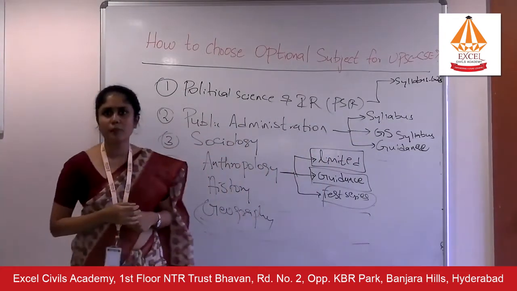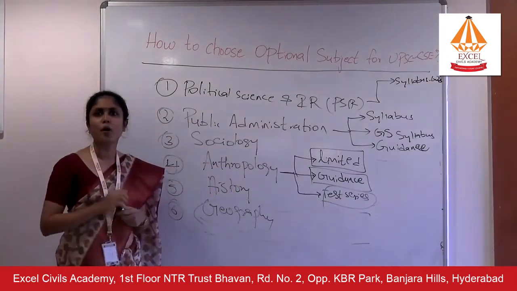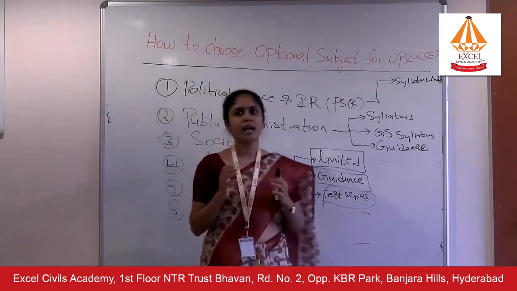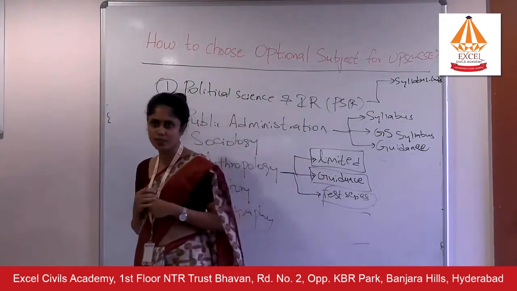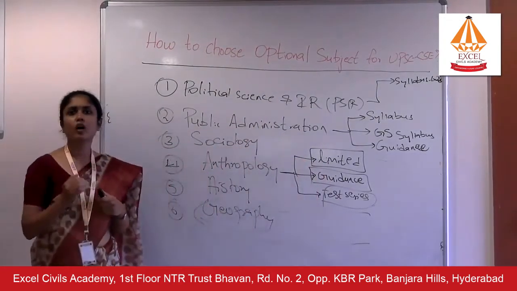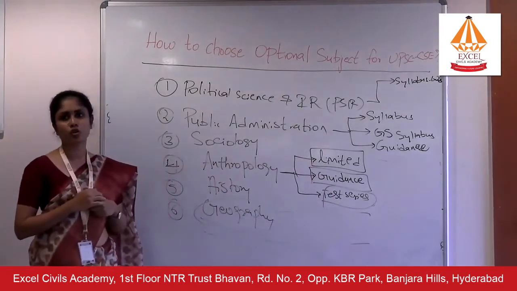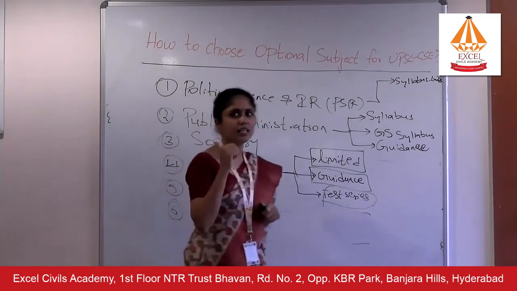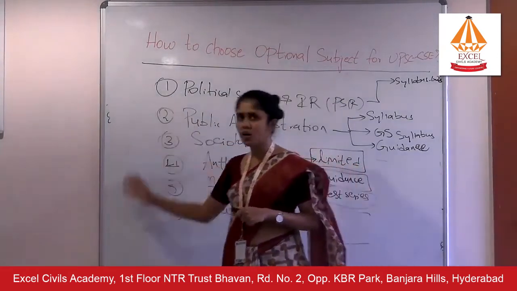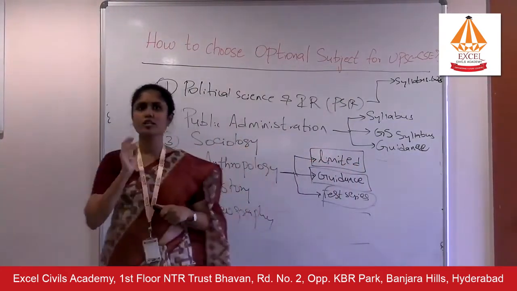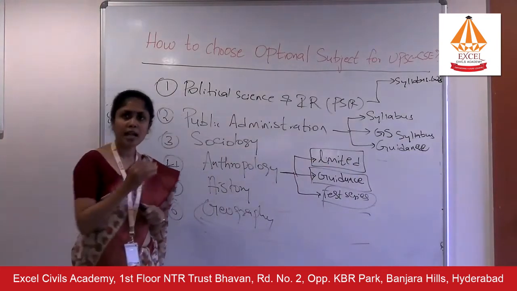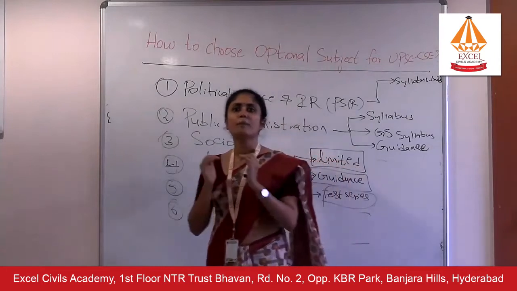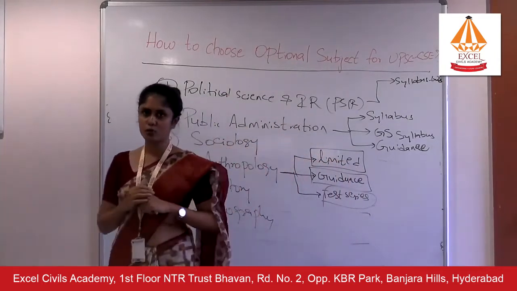So go through the syllabus and try to identify some important words or terms in your syllabus and try to Google them, right? And get yourself familiarized with those concepts. Now, if you feel that you are interested in knowing more about those concepts, then you can choose that particular optional, right? So the first thing that you have to do is consider all the factors, narrow down your choices to 2 or 3 optionals, and go through the syllabus of those 2 or 3 optionals and get yourself familiarized with the syllabus of those optionals, right?